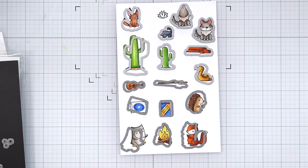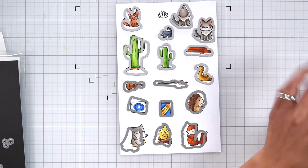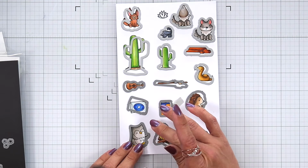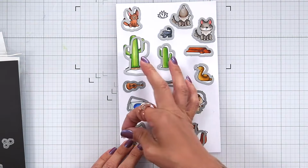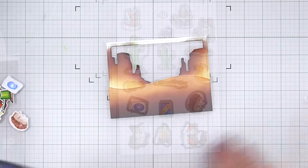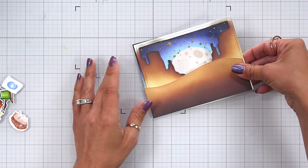Now that I have everything colored in, I'm going to use the coordinating die to trim them all out. And anything that I don't end up using on my card front, I do kind of have a little stash or a little tray that I keep everything in. So maybe down the line, this owl would be really good for a back to school themed card. So I do save everything. Now I can start working on my scene.